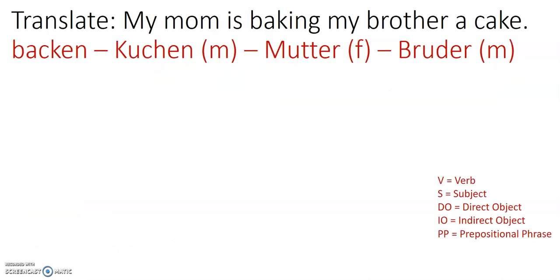All right, now I'm going to have you guys translate a few sentences here. Let's take a look at this one. We have, my mom is baking my brother a cake. Now I put all the components that you'll be using in your sentence below. You might have to add some possessive adjectives or change the forms of them or add a definite article or indefinite article. But we have all the components that we need for our sentence here. So why don't you try writing it out on your own now?